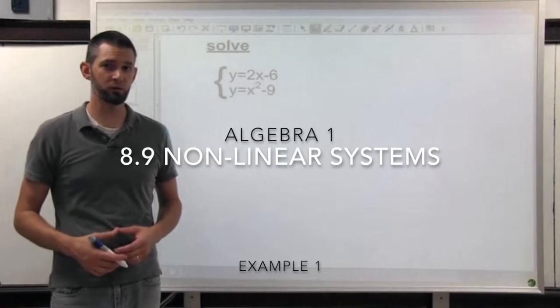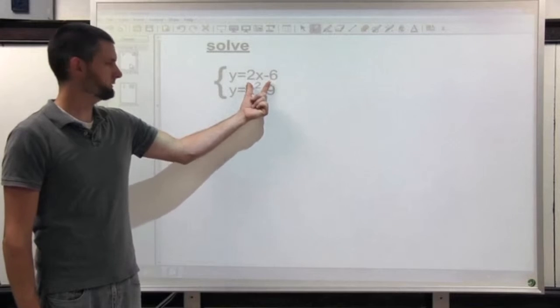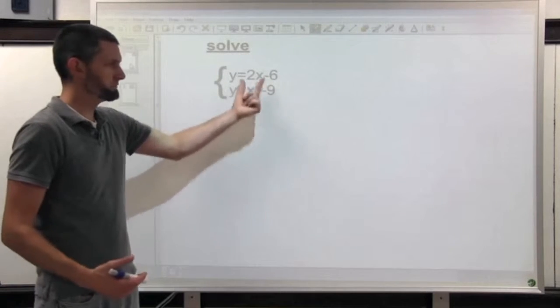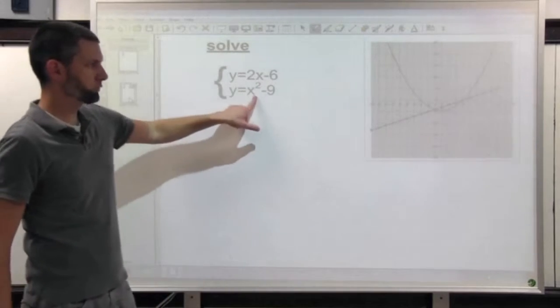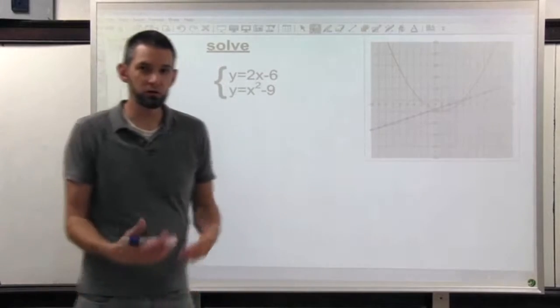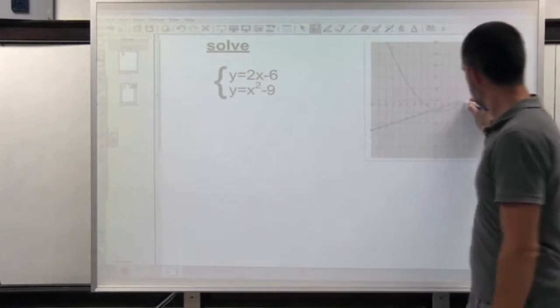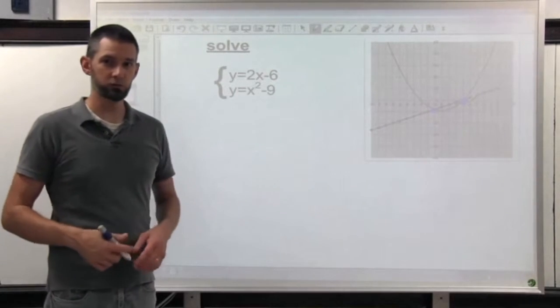Suppose we've got a system of equations, but this time, in addition to having an mx plus b, which is a line, we have one with an x squared. Well, we can have all sorts of types of equations and systems, and we could always graph them. Remember, an x squared is going to be a parabola, so we could always find whatever the solutions are by graphing. In fact, that parabola and that line cross twice, they have two solutions.